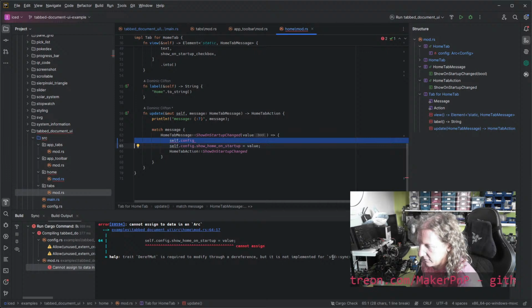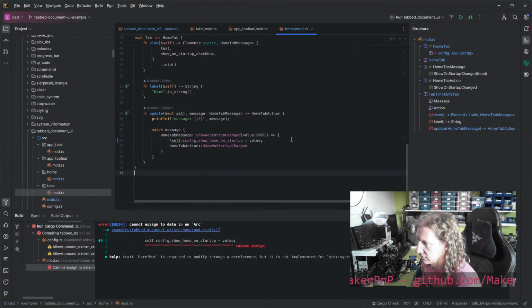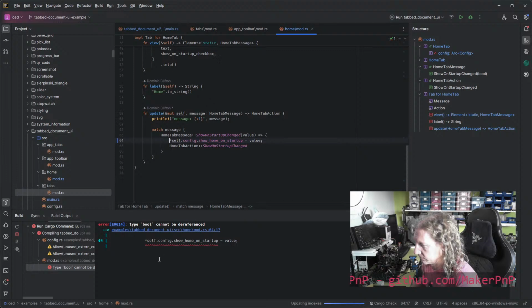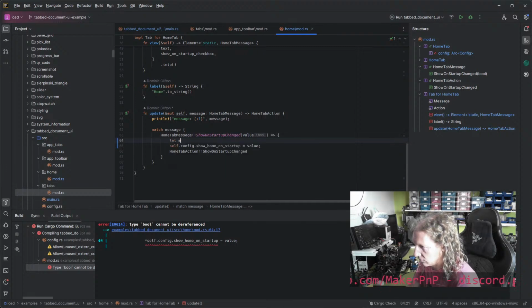It's not implemented for standard sync Arc config. Is it this? Is that what we're supposed to be doing? I forget. Can we get a mutable reference to the config? Can you do this? I don't even remember.